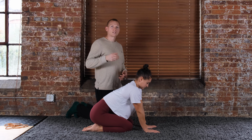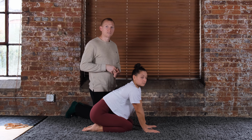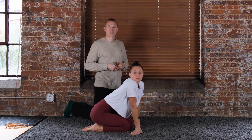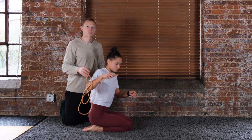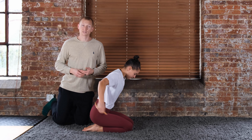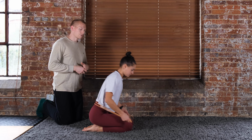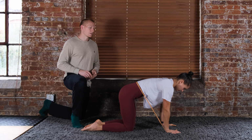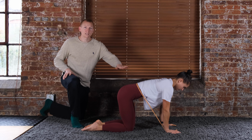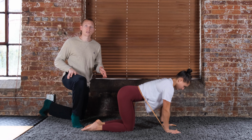Sometimes having some video feedback of yourself doing it can actually be very helpful when you're on your own, usually from a side view like this. You can progress that a little bit using a resistance band as well. So these are just monster bands, but you could use a TheraBand as well or something to that nature.